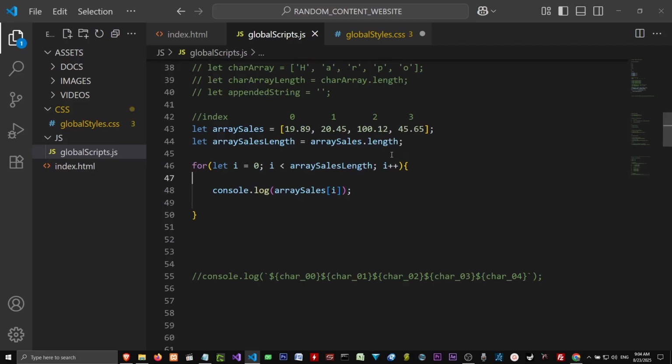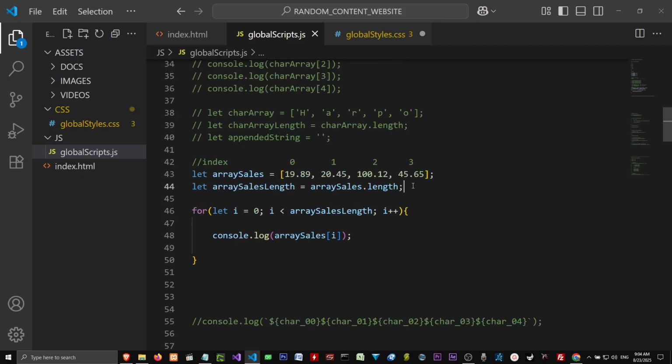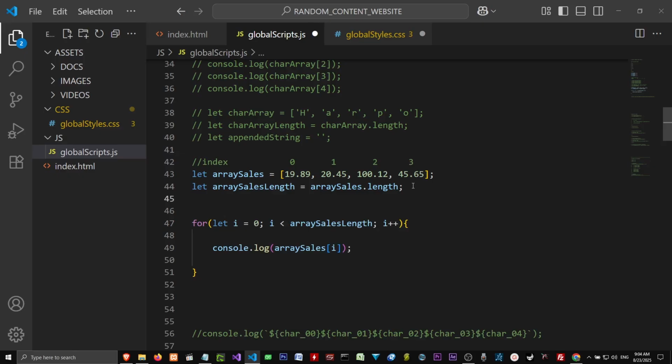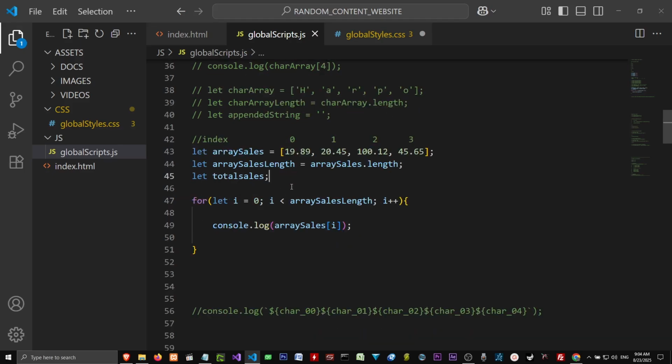So what happens if we want to sum all these together? Well, like in the pen string, we'll just go ahead and we'll say let totalSales, and we'll just go ahead and see what happens if we don't explicitly set it to something, right? So what we'll do is we'll take total sales like we did before, comment this console log out.